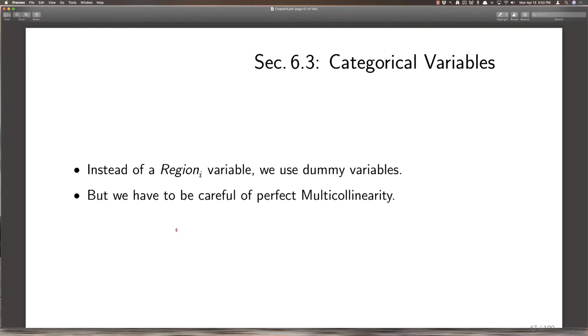So we create these dummy variables, but we have to be careful or we're going to have perfect multicollinearity. What was multicollinearity? Multicollinearity was when the right-hand side variables are highly correlated with one another. And it's a problem. It blows up the width of the hypothetical distribution of beta 1 hat, and it makes it hard to find statistical significance. If we included all 4 variables, we would have perfect multicollinearity, and it's not just bad, it's so bad that you can't mathematically calculate beta 1 hat. In fact, R would throw one out for you. It would just say, nope, can't do that math. I'm going to randomly toss one of the categories for you.